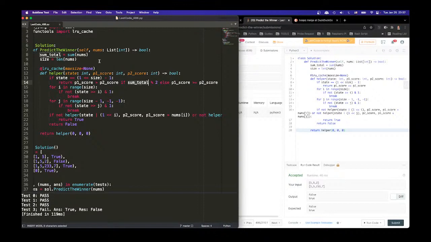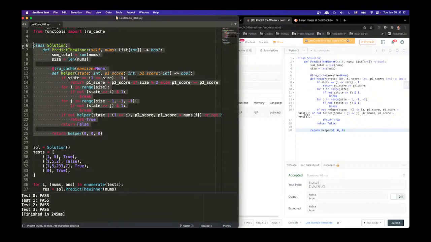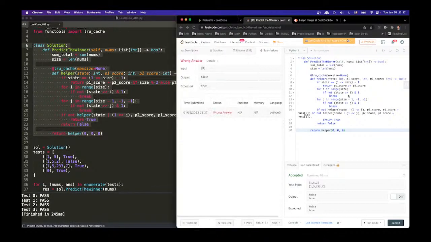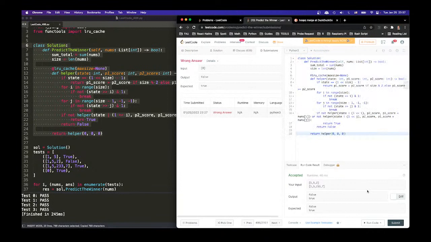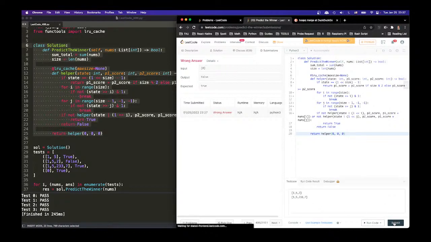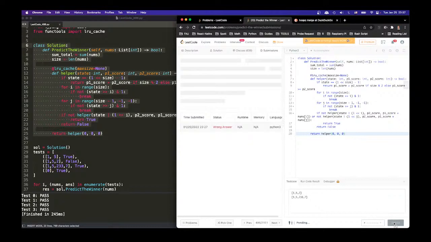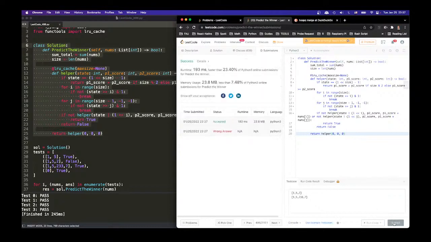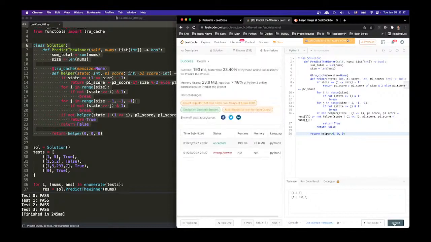It's size. Okay. Try again. Yep. We pass.